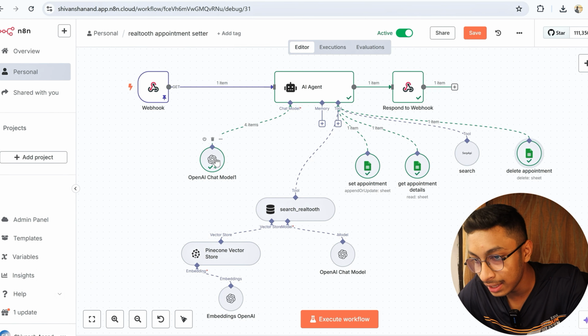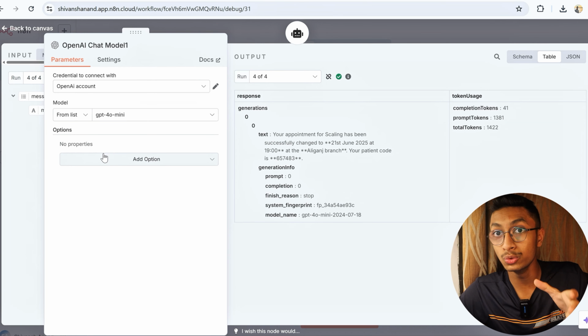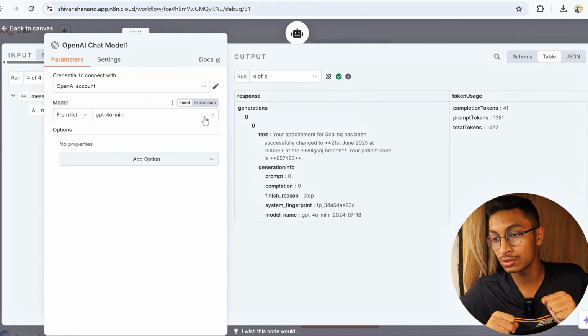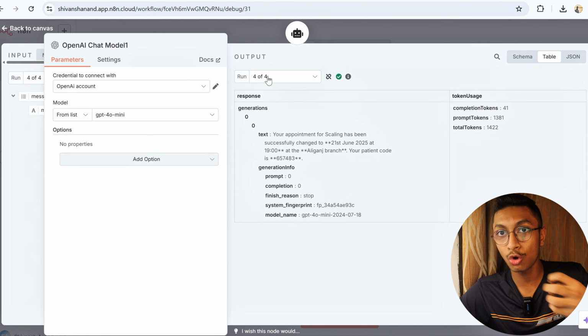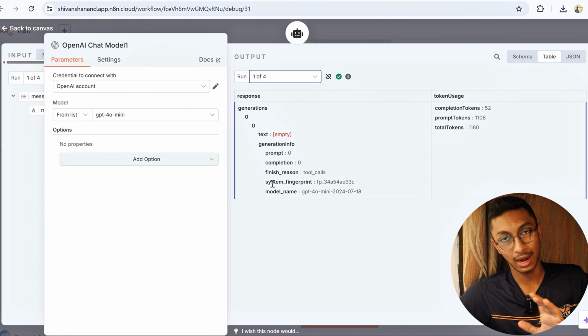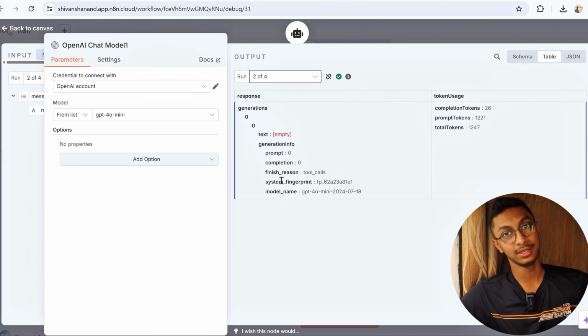What it is doing is using this tool calls option. It is calling a tool. It is not sending any information, it is not writing anything. It is just calling a particular tool for a particular function. Are you able to get it? This is what is happening here.